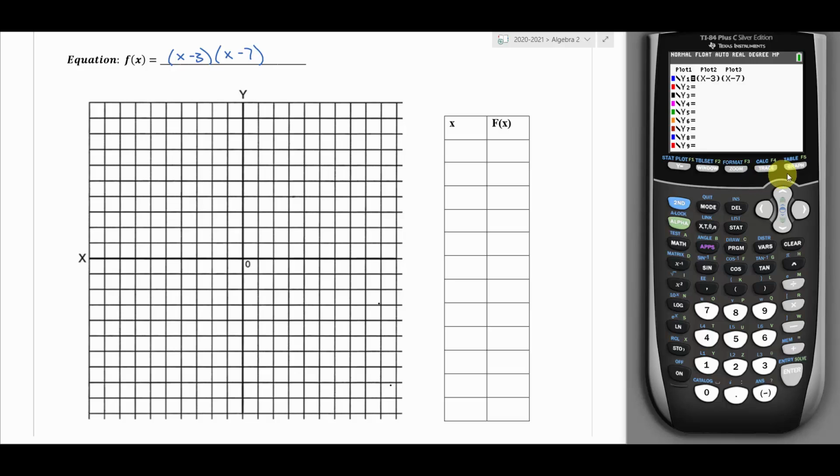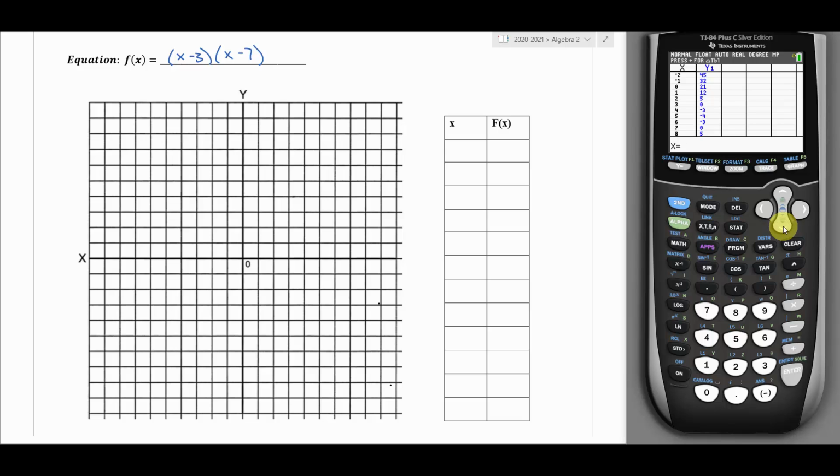So I'm just going to hit second graph. I'm going to go straight to my table, and I'm going to look at my table to grab those values. And I'm going to go down. My graph that I've provided over here doesn't go past 10 or negative 10, so I'm looking at my y values and I'm noticing it goes up to 12 here. So I'm going to start here at the 2, so 2, 5, and I'll grab all of the points that I can that have a y value that's smaller than 10 and greater than negative 10.